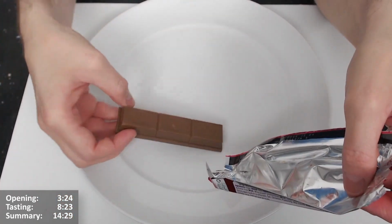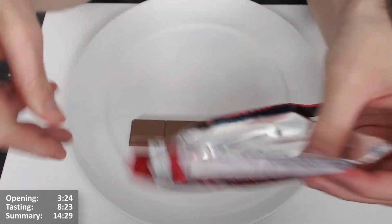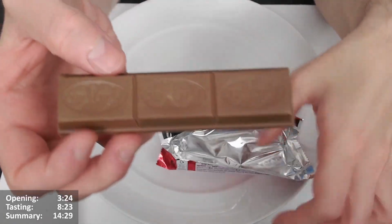Hopefully you enjoy those too. Alright, so there you go, you can see here. A bit worried straight away, I don't know if you can quite make this out, but there's a bit of a dent in the top there.